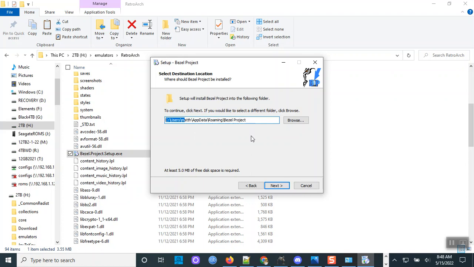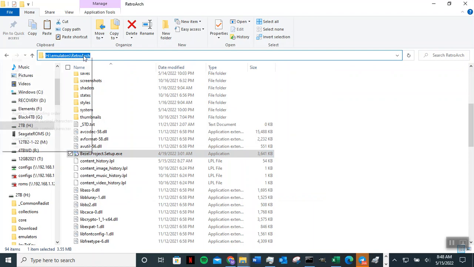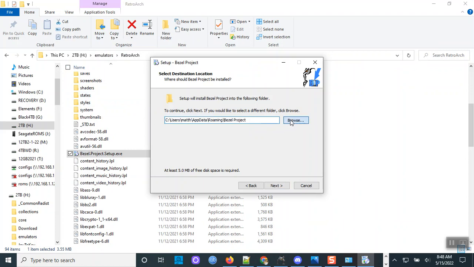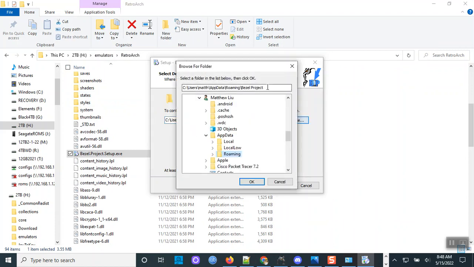Maybe that's why. Maybe I should have put it in this directory and given you the link. Okay, so what I did is I put it in the default directory called Retroarch, but it doesn't seem to work, so you will have to change it. Okay, I click browse.